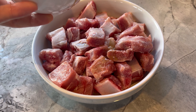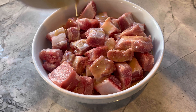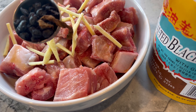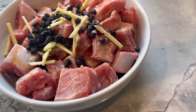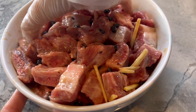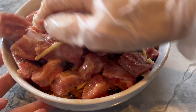If you let the marinade sit for a while, make sure you give it a stir to break up the cornstarch that likely settled on the bottom, then pour it all over the pai guat. Add half a thumb of ginger cut into matchsticks and two tablespoons of dausi or black beans. You may give the black beans a quick rinse before using them, but I find that they are more potent straight out of the container. Now it's time to get those hands dirty — that's if you're not wearing a glove. Mix until the spare ribs are thoroughly coated with the marinade.